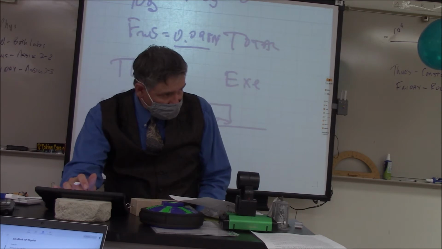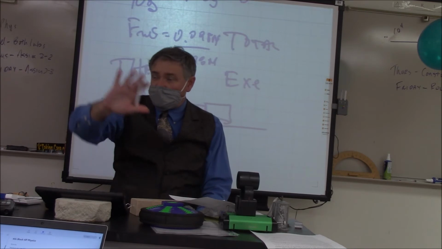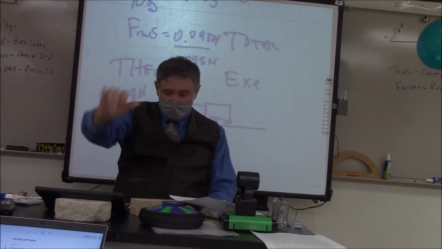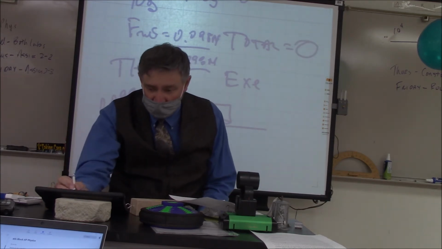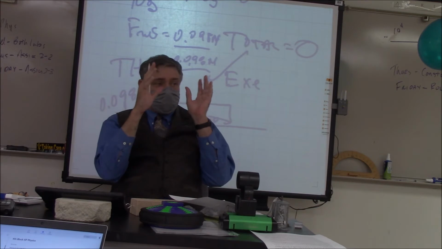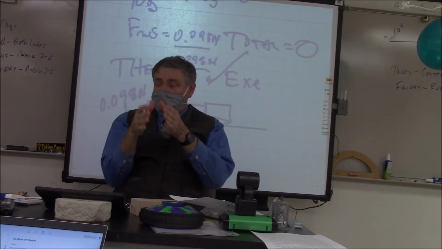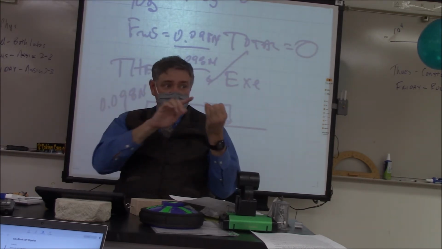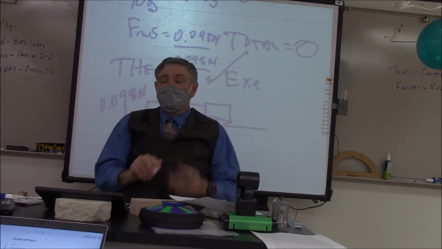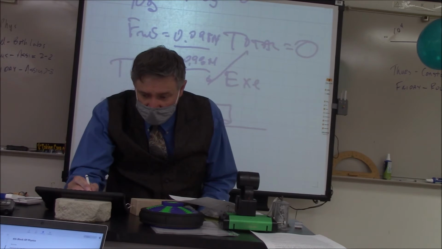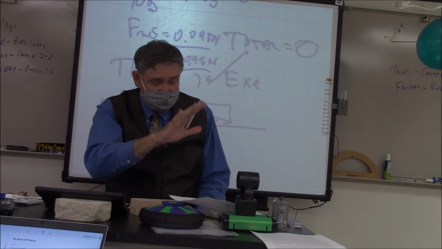So to get your theoretical acceleration, you're going to take 0.098 newtons, and we're going to assume that this is a frictionless surface, and divide that by the total mass of the system. Your total mass of the system is going to be: you're going to have to find the mass of the cart, add 10 grams to it, add 20 grams to it, and add the 500. So the total mass is going to be 10 plus 20 plus 500 plus what you get for the mass of the cart. Okay? So this is going to be your theoretical acceleration: 0.098 divided by the total mass of the system.